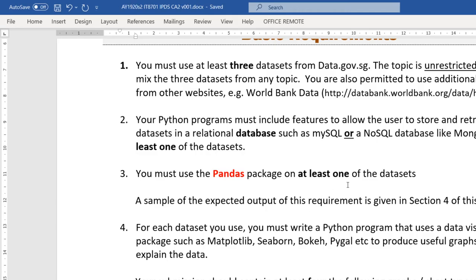Now in your assignment, it also says, or a NoSQL database like MongoDB. So what is MongoDB and NoSQL? NoSQL is a little bit like the reverse of SQL. There is still a space where data is stored and many users can access it, but you don't use the SQL language per se to access it. You use something like functions based on what the database type is, in this case Mongo. Mongo has a way of accessing the data based on the so-called API library.